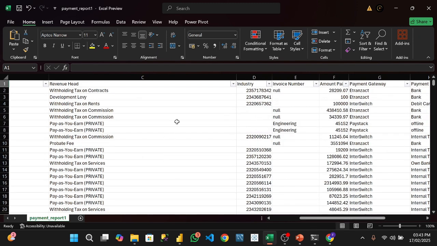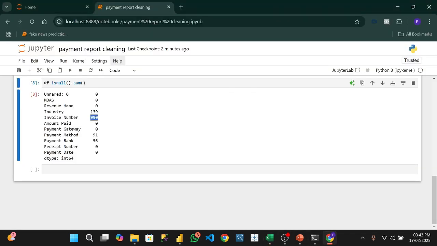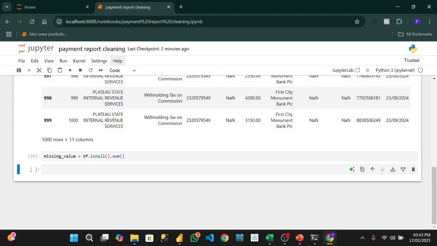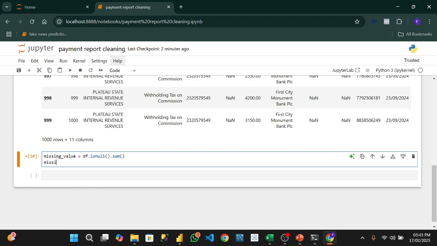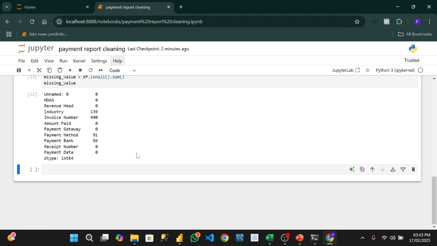Let's keep going. Okay, now let me assign a variable to this. Let me call it missing value equal to this. It's still the same thing when you say missing value. I just assigned a value to it because I want to check something.